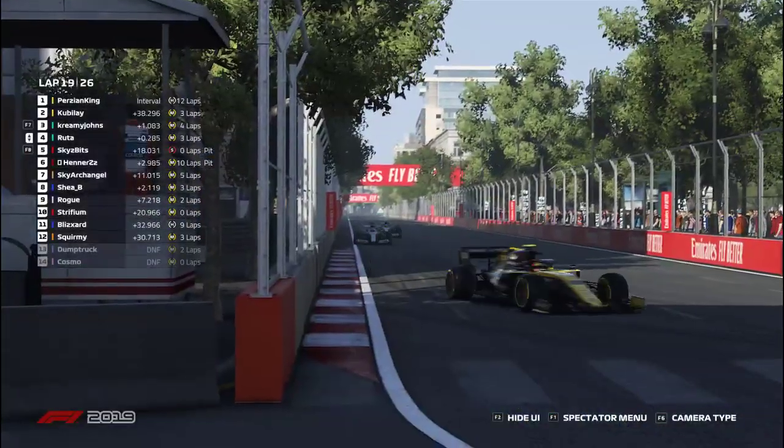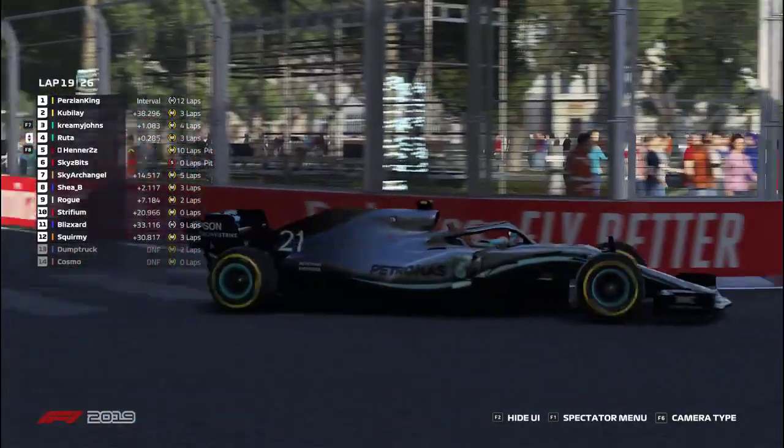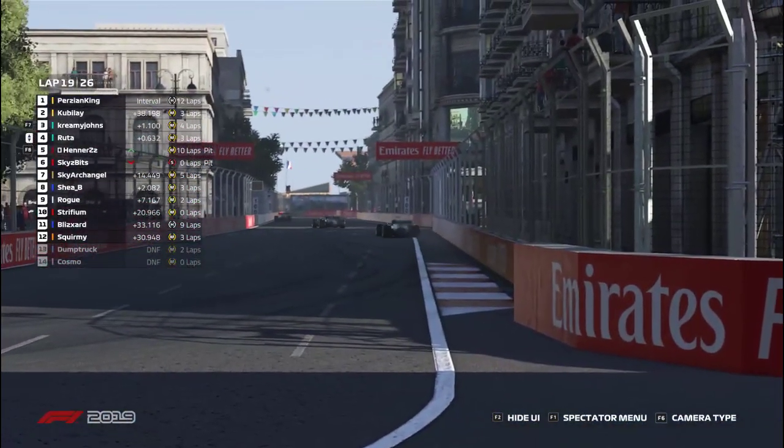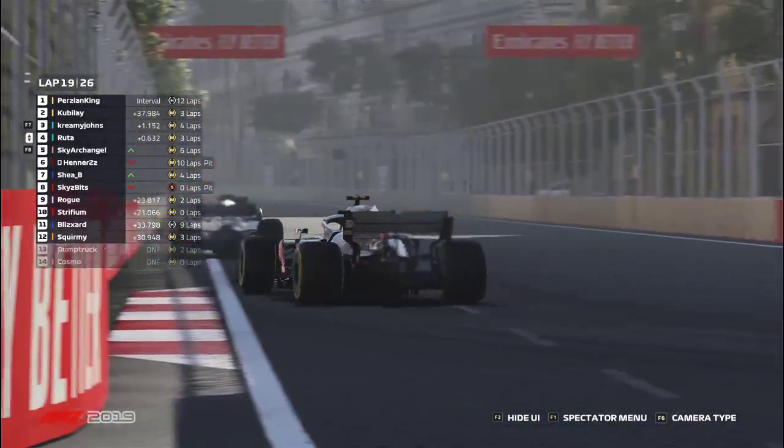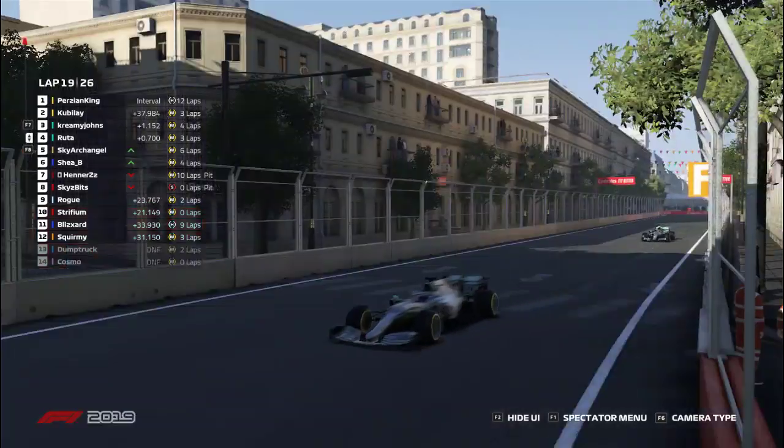So the Merc trying to figure it out. It's kind of like a Red Bull situation. Not sure what'll happen here with some team orders if they keep battling like this. Would we see a double DNF? Who knows? I hope not, because this battle's sick.